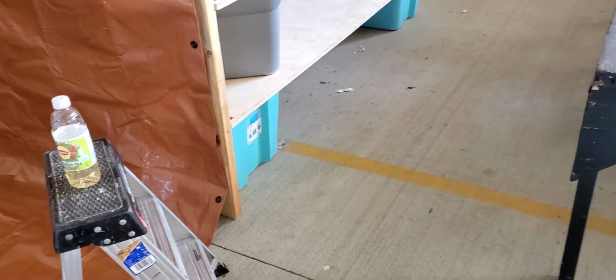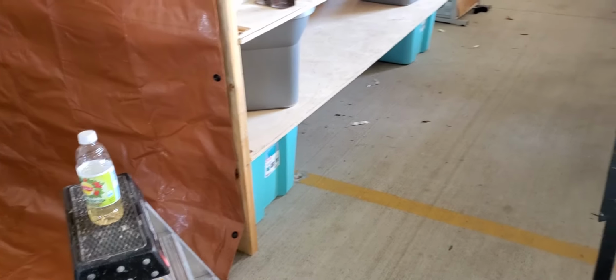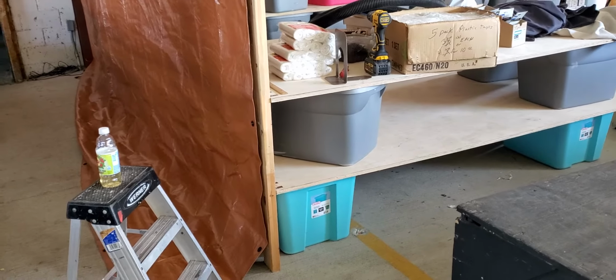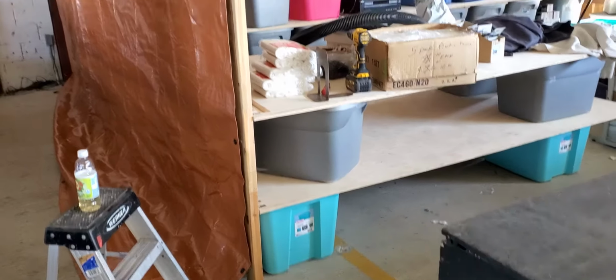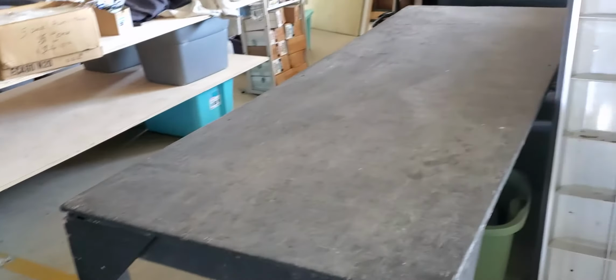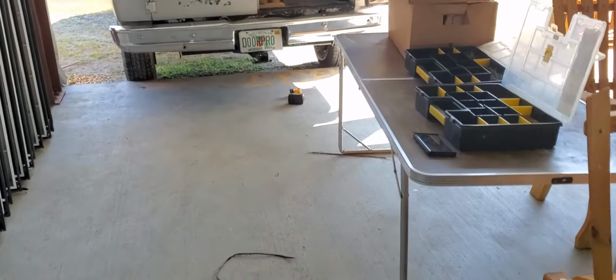Down here, I don't know what I'm gonna do quite yet. I'm probably just gonna use a clamp at the bottom so that way I can unclamp it, walk in. I'm thinking of a couple different things right now. I was even thinking about having a piece of wood that I just screw through the holes, and I just bring a screw gun out here, which I usually have one of in the truck anyways.